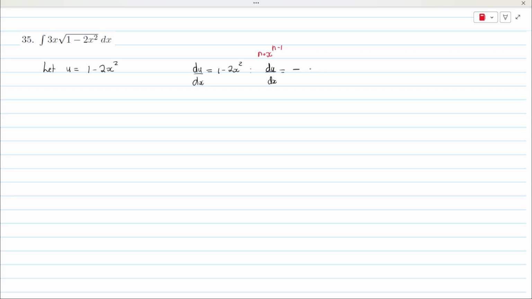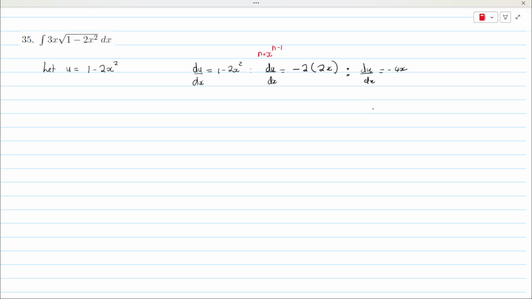I write my negative sign and then the coefficient, which is 2. I open my brackets, and here I'm going to differentiate x squared. I bring down the power, which is 2, and I put back my x. The exponent is 2 minus 1, which is 1, so it becomes 2x. This then continues to become du over dx is equal to negative 4x.